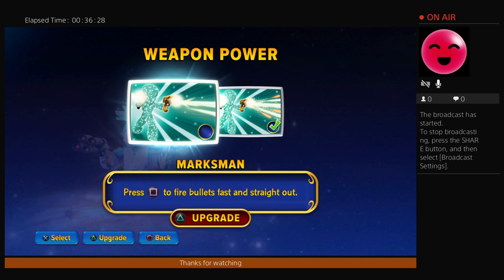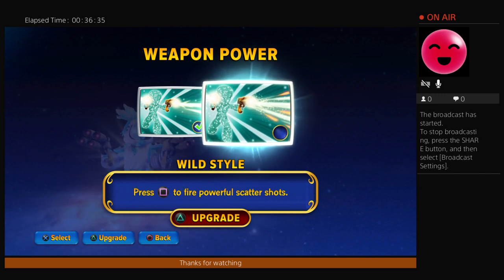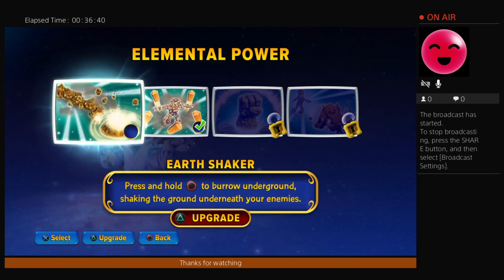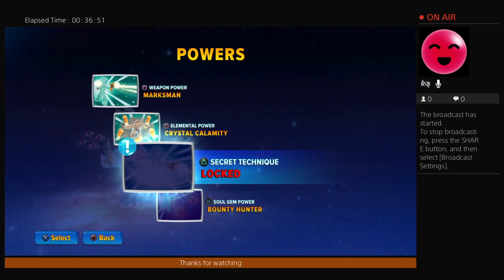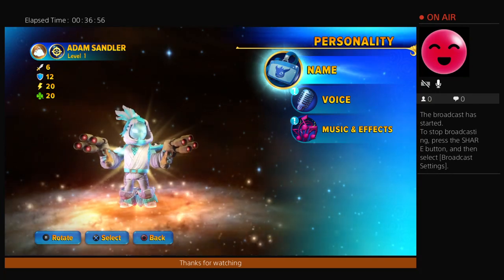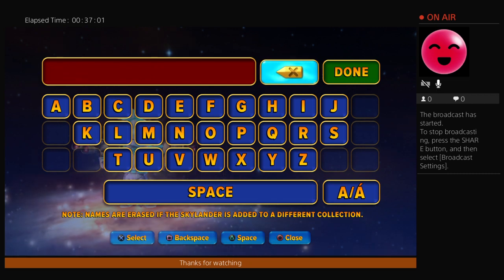Fire powerful scatter shots, fire bullets fast and straight out. I like that. I don't like the scatter. I like that. Crystal. Press and hold to burrow underground, shaking the ground underneath your enemies. I feel like that's kind of cooler. Wait, no. Oh, I don't have any of these. Personality, what? Okay, we can't go with Adam Sandler. I mean, we just can't.